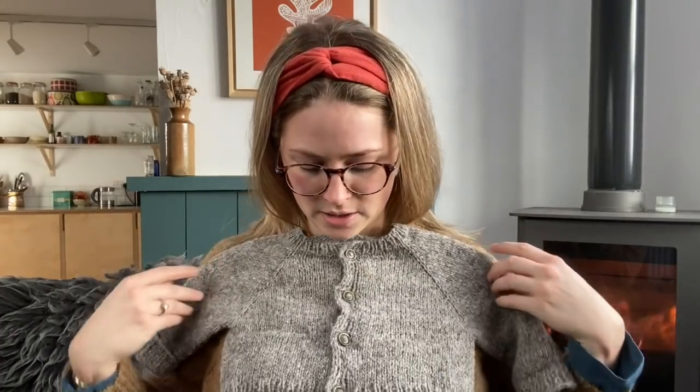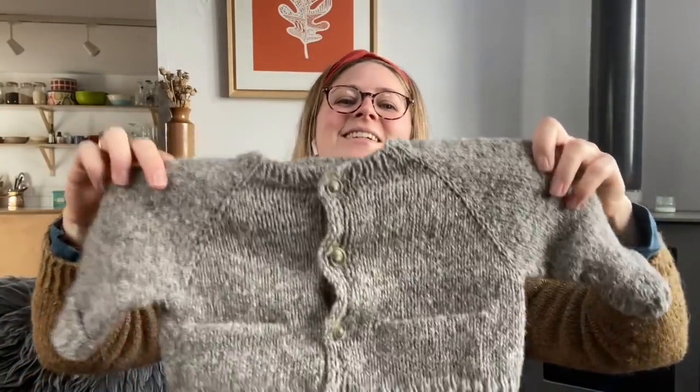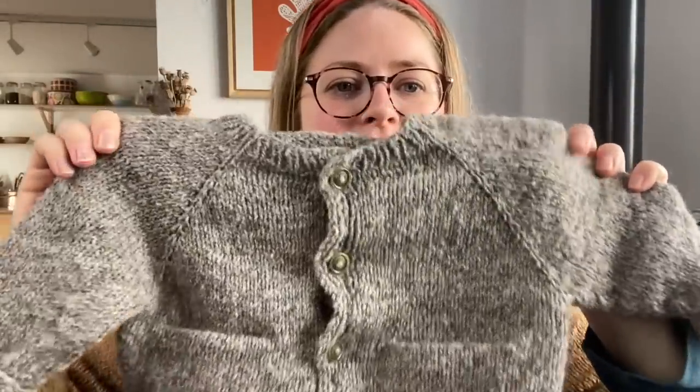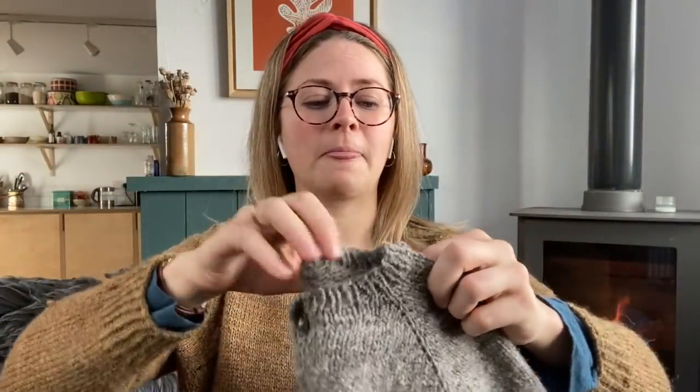I mean, this is the type of yarn I like for my garments. I like something a wee bit more textured and a wee bit more toothy, but sometimes I find it scrunched up a little bit more easily than something maybe with a bit more drape, but maybe I'm just imagining that. I don't know. So, oh, it's so cute. That's this. And the texture of this yarn is beautiful. I absolutely love it. And I wear my Weekender quite a bit.